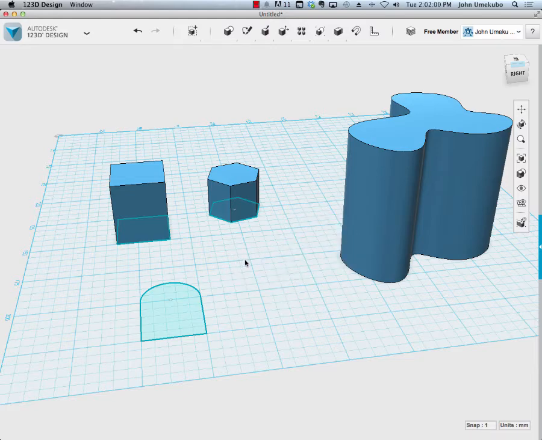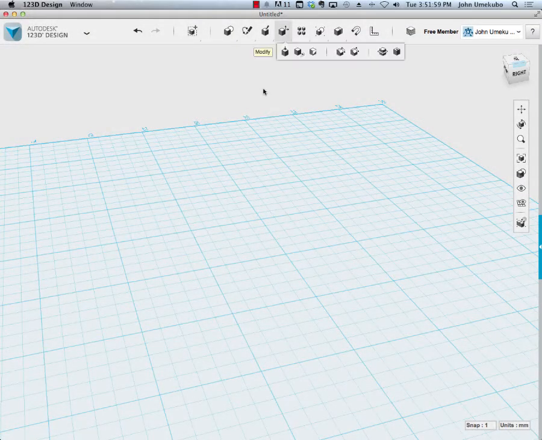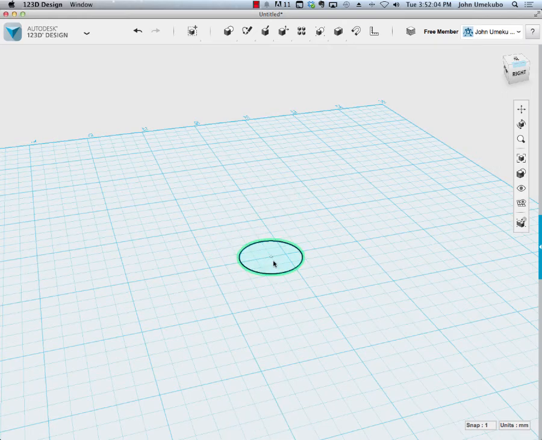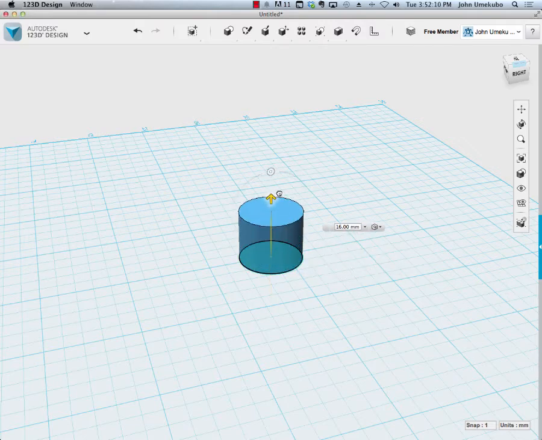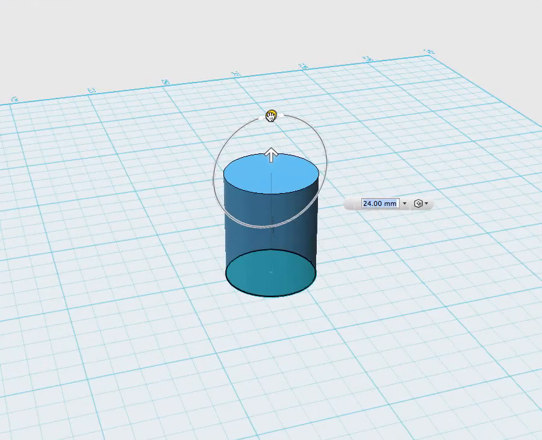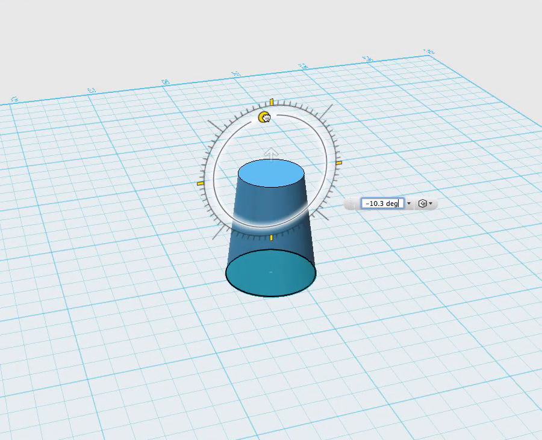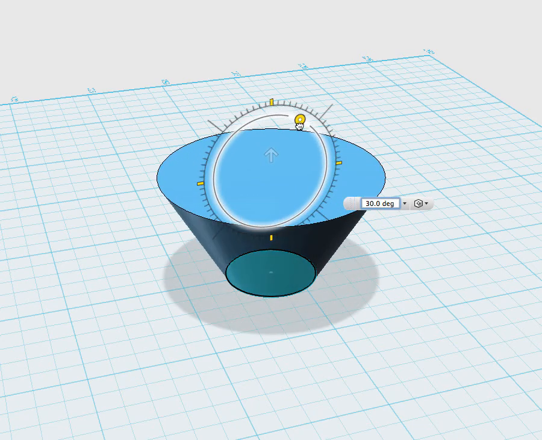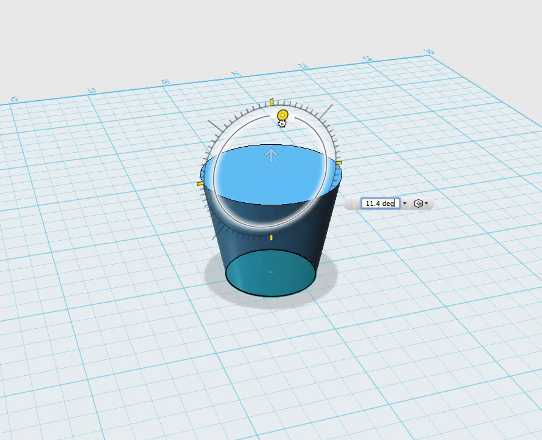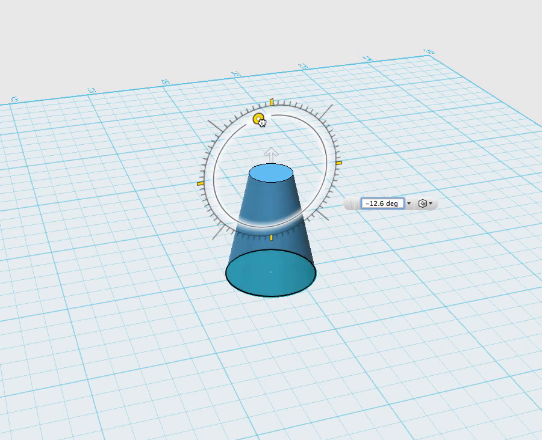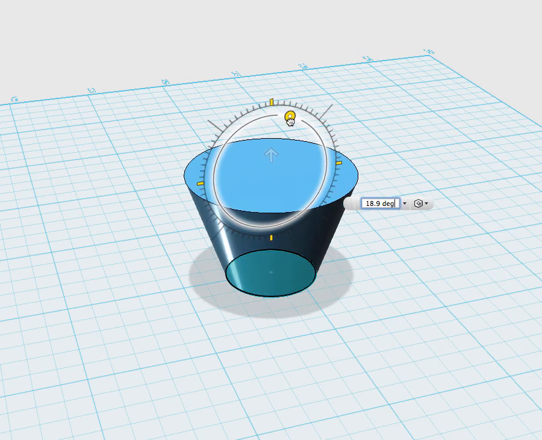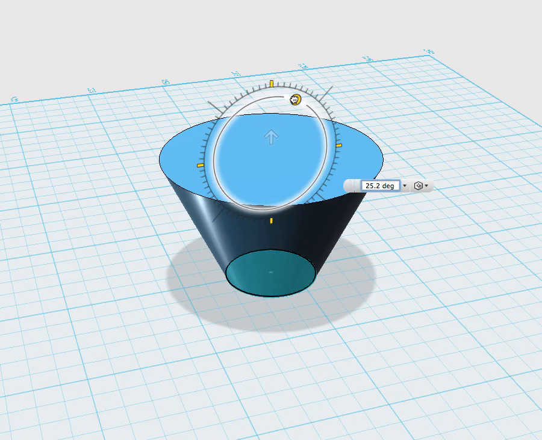Okay, so that's extrusion. I forgot to tell you one other thing about extrusion. I'll show that to you right now. Let's say we take a circle and we extrude this circle up into the air. You'll notice that as part of the extrusion choices or menu items, there's this rotate tool. And what that does is this rotate tool allows you to take that same extruded part and widen it or make it thinner. And so with everything that you extrude, you have the option not only of how far up it goes, but how wide or how thin it becomes as well.